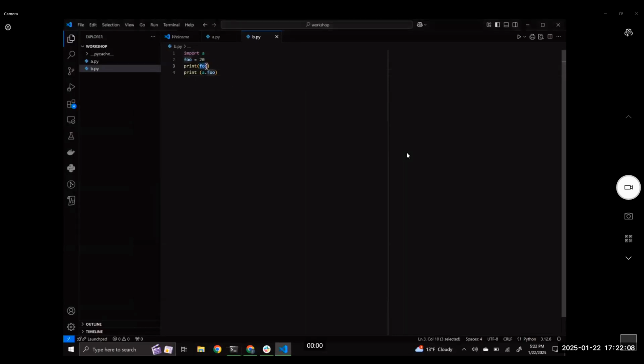And so the first number is the number that we defined in this script, foo, and then the second number is the one we defined in the a.py script. And so you see here, this is where one level of organization comes from, because we have our module A, and it's creating a separate namespace of variables. It's creating a separate group of variables, because in both our a.py and b.py files, we made a variable called foo, but because we separated into two files, we can have them both in the same execution, both of them called foo. And the only difference is that the ones from the module have this a dot prefix on them.